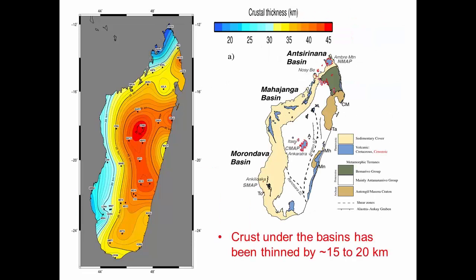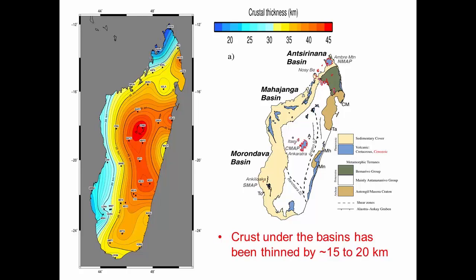So putting this together, what do we actually find out about the basins in Madagascar? Again, we have these three major basins with Cretaceous and younger sediments. So what's shown here is results showing what the crustal thickness looks like across the entire island. And so the Precambrian area, here again in white and tan and green, this whole area here, we find pretty typical Precambrian crustal thicknesses on the order of 35 plus. On average here, it's maybe like 38 to 40 kilometers across all of the Precambrian in this part of the island. Now under the basins here, we find much thinner crust.